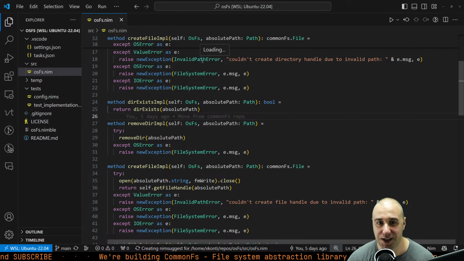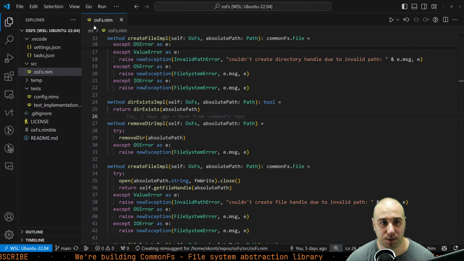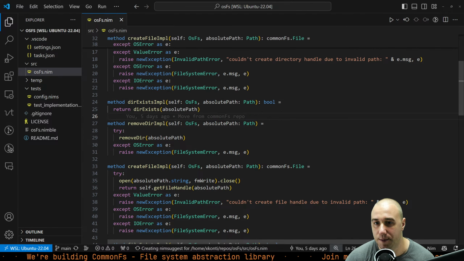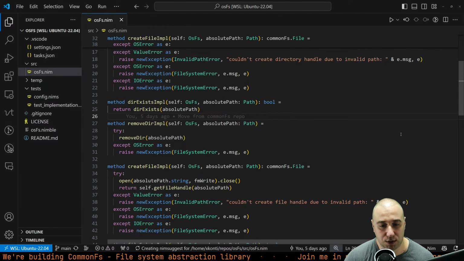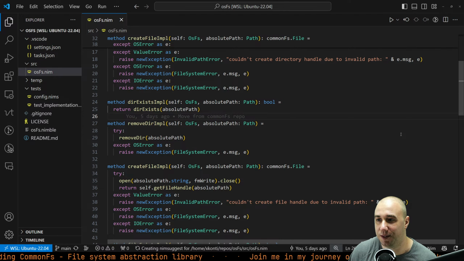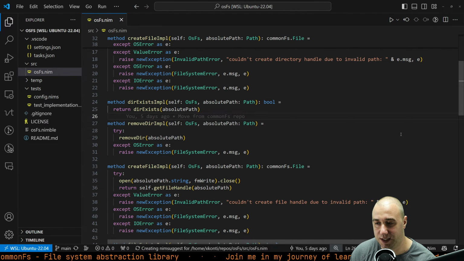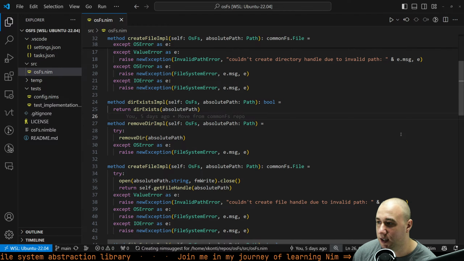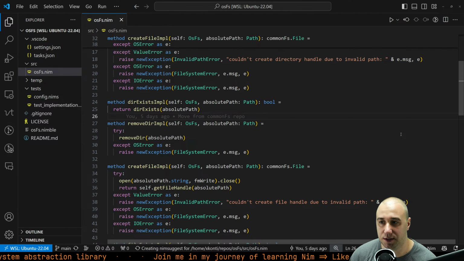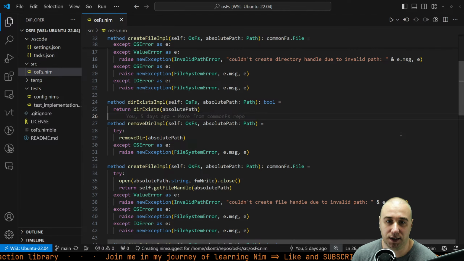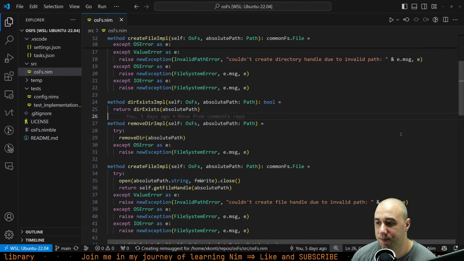And on top of that, nothing would prevent somebody from making an implementation of the interface to, let's say, use SFTP or access S3 buckets or who knows what else. So you can have the same way of accessing the files, no matter if they're on a hard drive, in memory, in an S3 bucket, on an SFTP server, or, I don't know, over SSH or something. That's the whole idea of that.